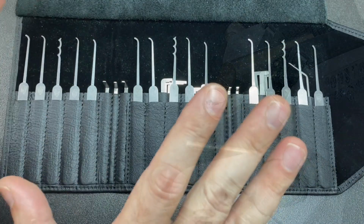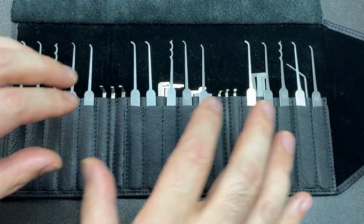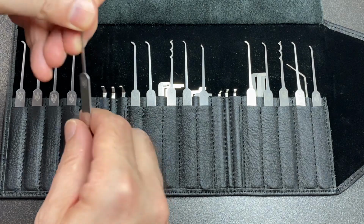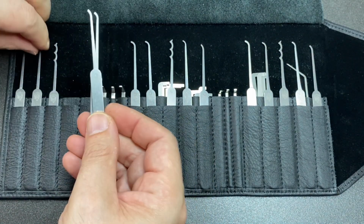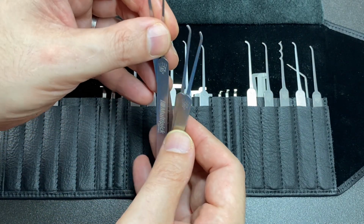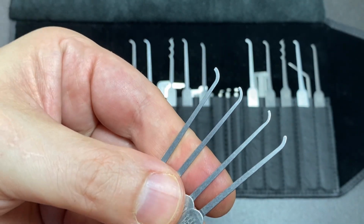So fine, we've explained why a triple gauge set is great. You can get the correct thickness of pick for the lock that still allows you the most feedback and durability. Brilliant. But why these profiles? Experienced lockpickers tend to prefer single pin picking. It gives you much more control within a lock. And for those higher security locks, raking may not really be an option. Can be sometimes.